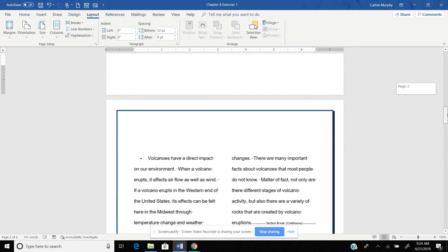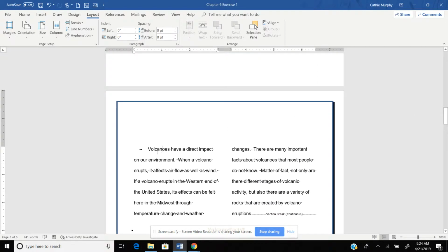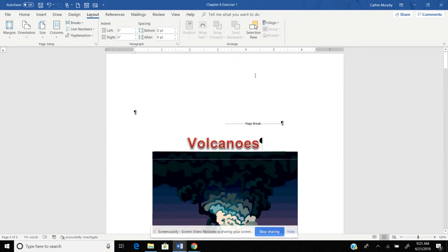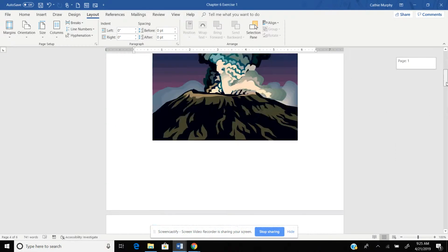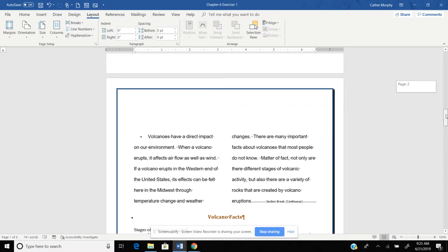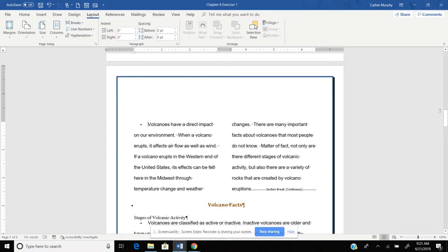I'm going to scroll down and I'm going to click inside my first page. This is my actual first page. It's got a 2, which is what I want. And then I go to my second page. If I click in here, I have a 1, which is what I want. So the way it works is your first 2 pages, your cover page and your table of contents, are not considered actual pages. They are considered more indexed pages where you would use a page number like I or II. Your first page always starts with your text.